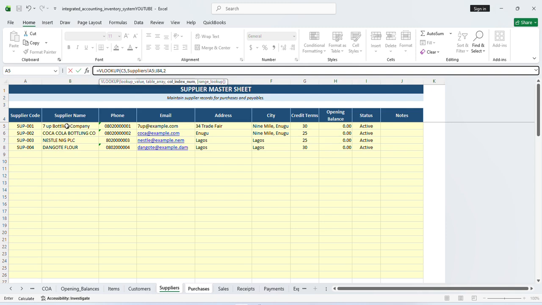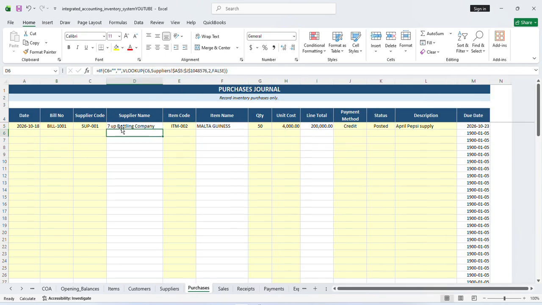Then you type 2. Now, when you have typed 2, do you need an exact match? That's the next question that Excel is asking you. Do you need an exact match, that's the exact match of what is in that column, or do you need an approximate match? Of course, we need an exact match. You can go ahead and type 0, and it will give you an exact match, or you can just double click on FALSE. Right? So when you're done with that, you just close the bracket and press enter.